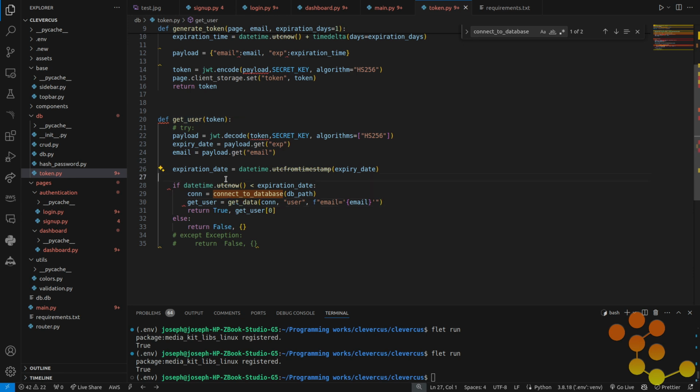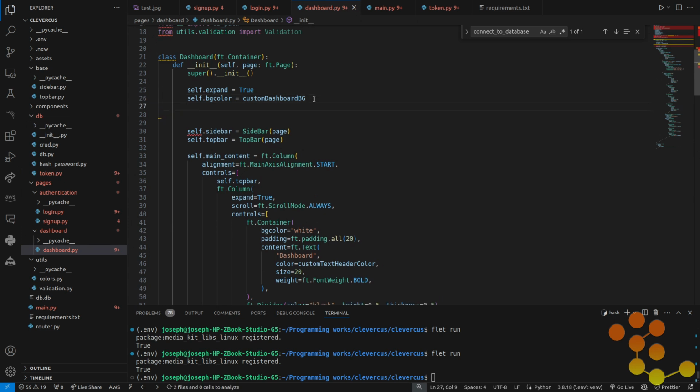So let's now go to our dashboard. In our dashboard, we are going to have ourselves as user, comma, then also user, and in this we are going to get user and page.client_storage.get token. Let's see if we can import it.